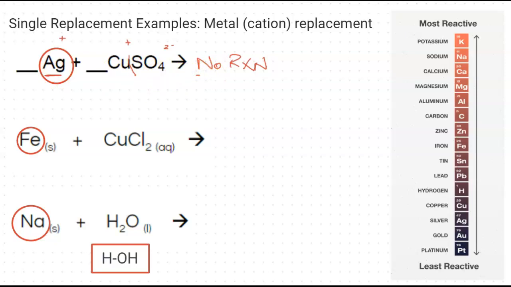So for the next example, I've got iron and I've got copper chloride. I've circled iron as the lone element, and I need to figure out which of my elements in this compound is most like iron. Well, iron can be a 2+ or a 3+, but it's a positive charge. When I look up copper, it's either a +1 or a 2+, and chloride is a -1. So in this case, since iron is positive and copper is positive, those are the two that are going to trade places. Those are the two that we compare.